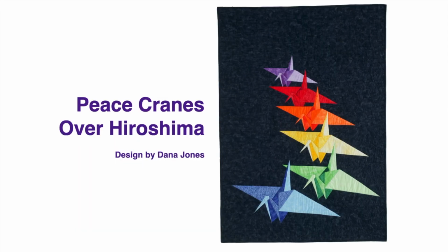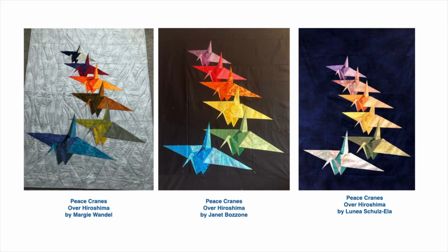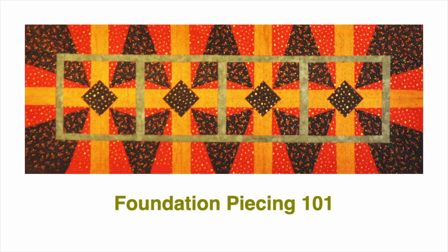My Piece Cranes over Hiroshima is a top workshop pick for guilds and individuals. Each student puts her, his, or their spin on the quilt with the fabrics they choose. If you need to learn how to foundation piece or brush up your skills, my Foundation Piecing 101 workshop is for you. It will prepare you to take the Piece Cranes class and Demystifying Design for Foundation Piecing.